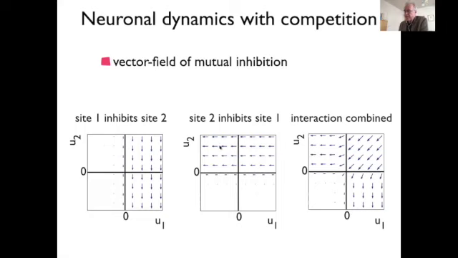And analogously, if you look at the influence of neuron number 2 on neuron number 1, that would be something that is negative for U1, so it pushes to lower levels of U1, pointing to the left, but it's only present where U2 is positive, so here in this upper half. And again, the length of these vectors is described by the sigmoid. And this is just summing these two contributions, and that will capture really the effect of the interaction. You see, it's a very clear picture where you see the interaction as a vector field.